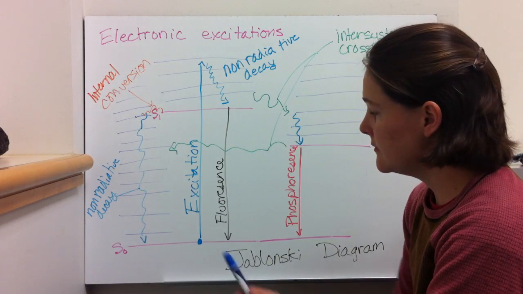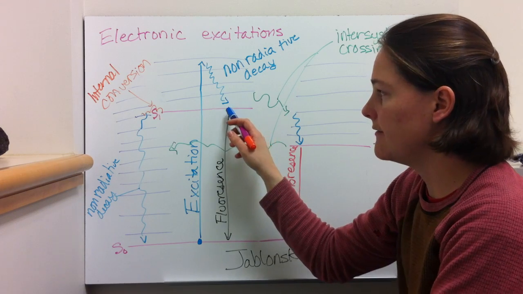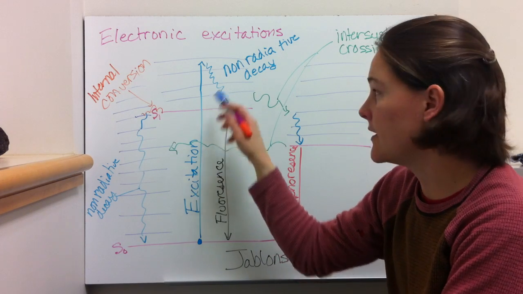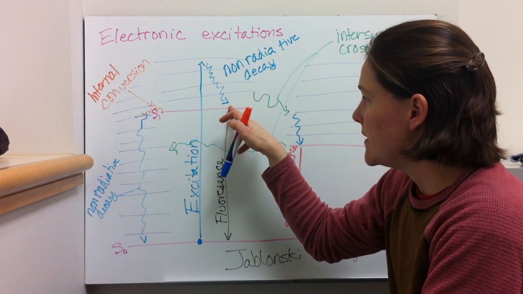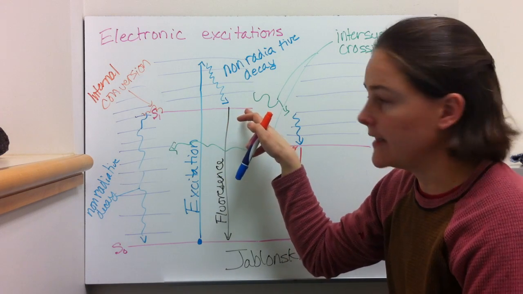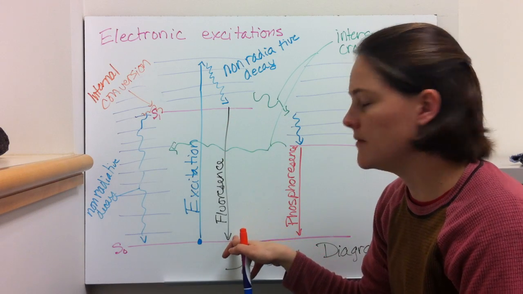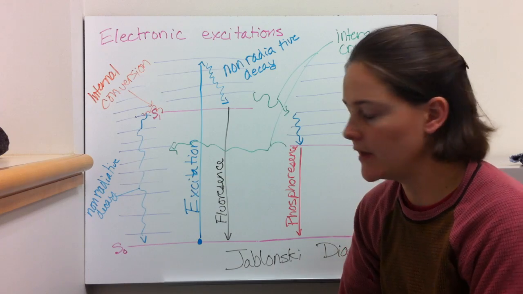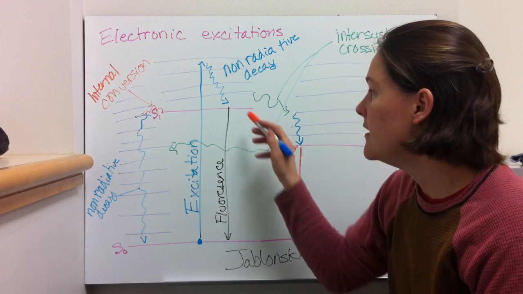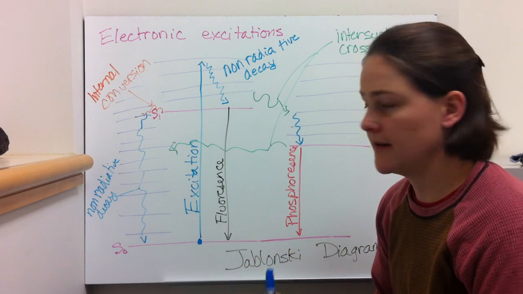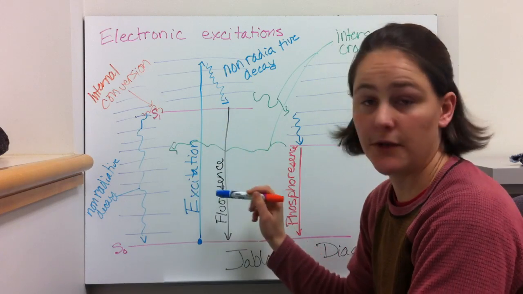So basically you have excitation, and then you can have non-radiative decay to the ground state of this S1. So that's vibrational and rotational energy that's lost. Then once you get to this ground state of the excited state singlet, you would have the emission of a fluorescence photon. So you would eject a photon from the molecule and go back to the ground. The electron goes back to the ground state. Okay, and that's called a fluorescence event.